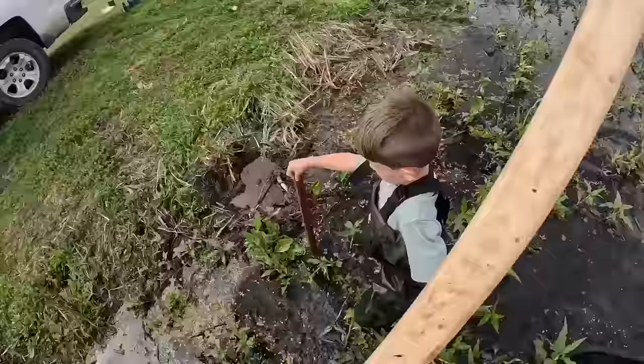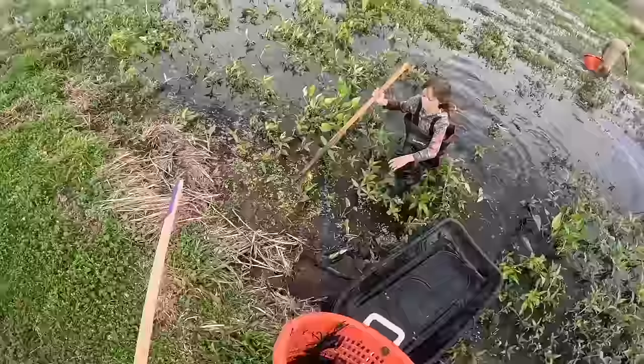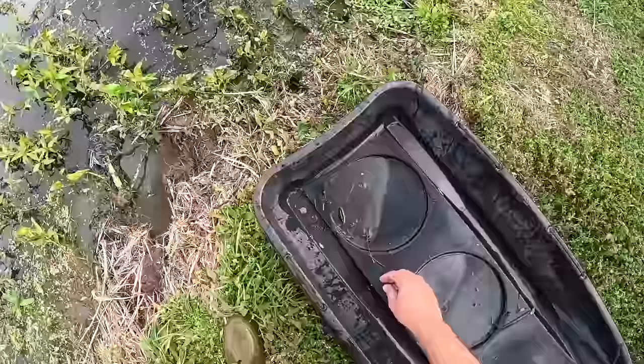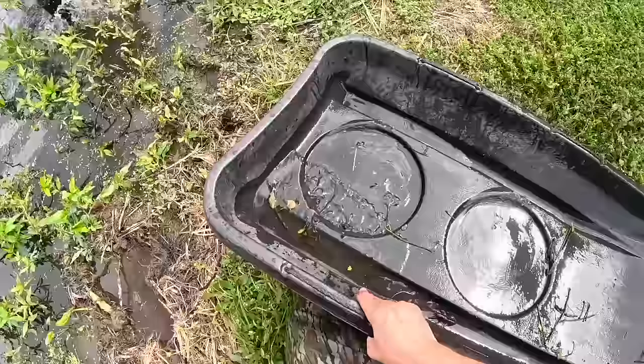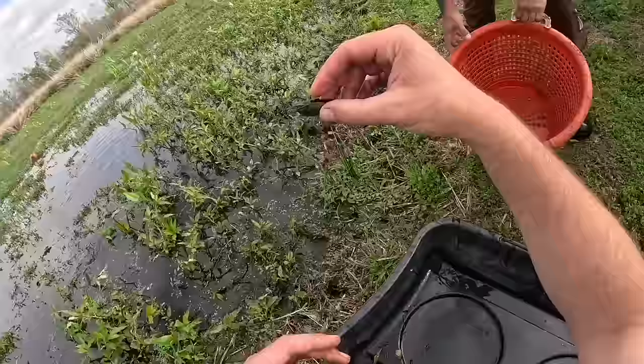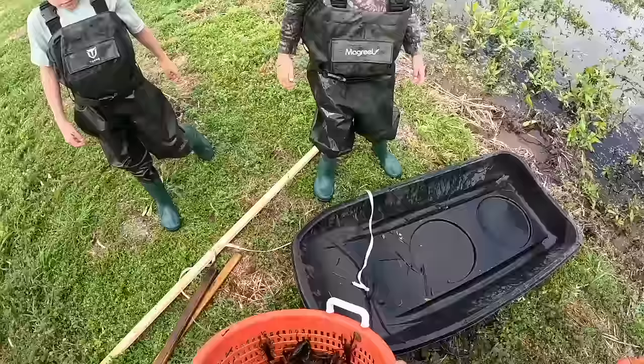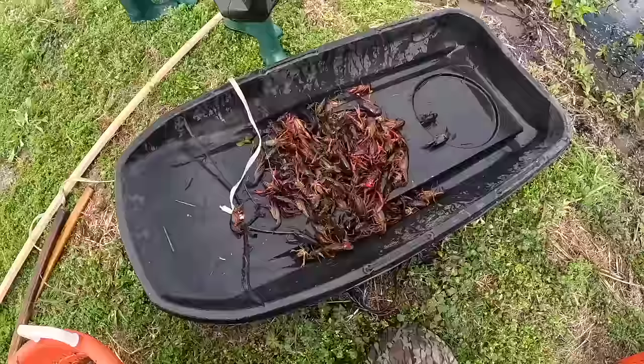All right, y'all, we did good. I'd say we got about 25 pounds. All right, so what we need to do now is start getting the little ones. These little ones like this, we want to put them back. Go grab him. Grab him and throw him. Any ones that are real big, we're going to leave. What about medium? Medium, you leave.